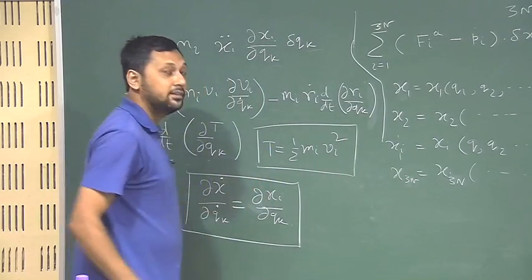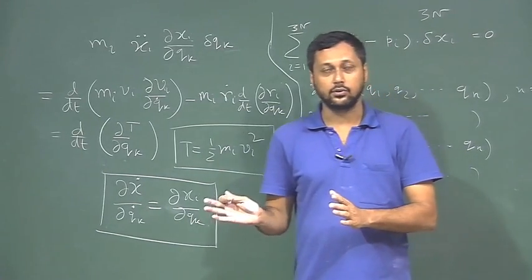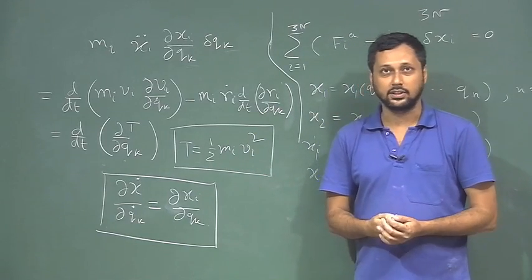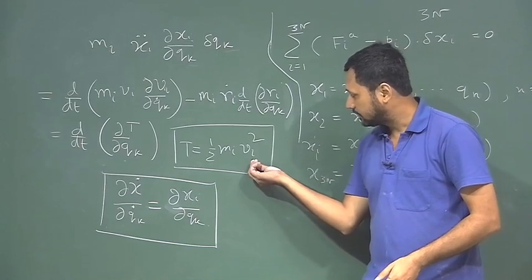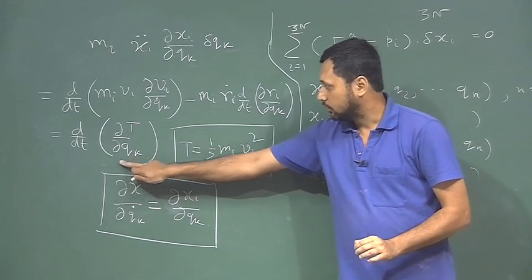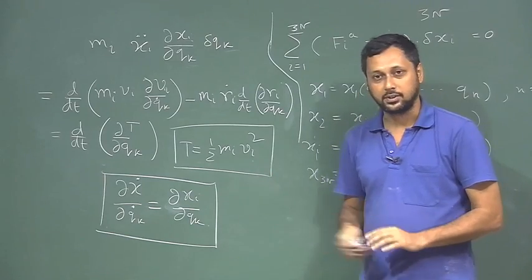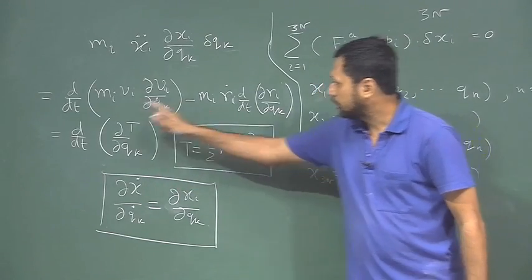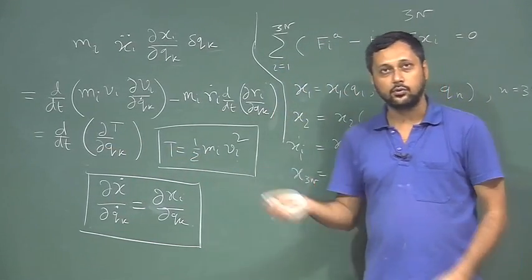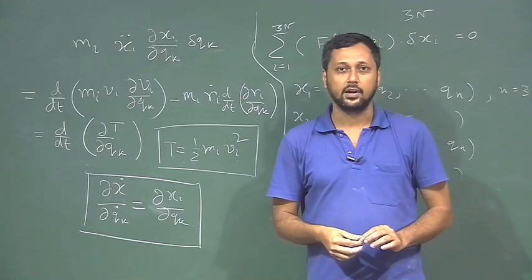A good thing about energy is that it is frame invariant. If we change from Cartesian coordinates to generalized coordinates, the value of the kinetic energy does not change. So we can use a kinetic energy defined in terms of Cartesian coordinates in this equation and take a derivative with respect to a generalized coordinate. It will not alter the problem; it is a physically valid description. So we see the first term reduces to the partial derivative of kinetic energy, and the second term is what we need to see. We will find out the final form of the Lagrange equation of the second kind in the next lecture. Thank you.